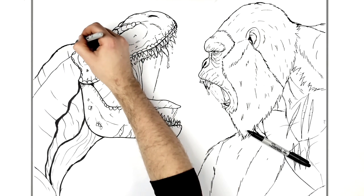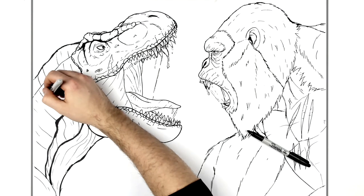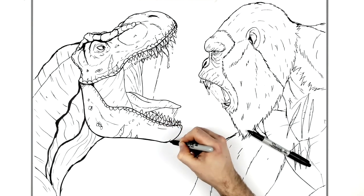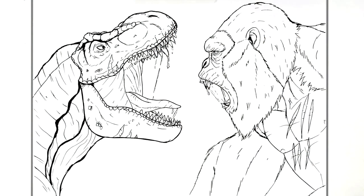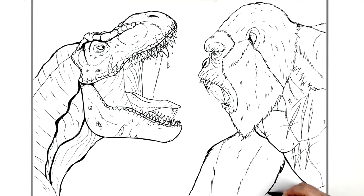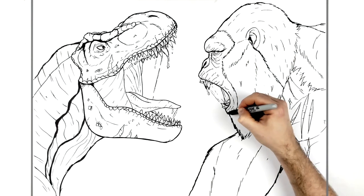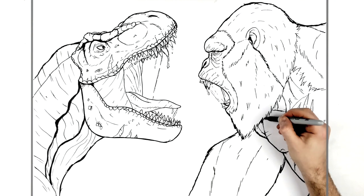We'll try and do just this line again, hopefully the Tipp-Ex is a bit drier. Let's make it a little more round just here — yeah, that's a bit better. It bumps around and then goes down the back of his head. We just have to add a spine line and texture lines going up the back of his neck. I know that didn't make much of a difference but I wouldn't have been able to live with myself. Just loads of texture here, and you can thicken up some edge lines to make him stand out a bit more.